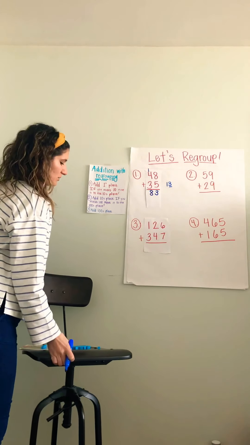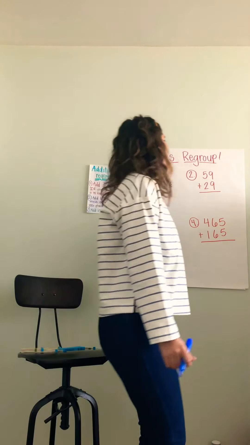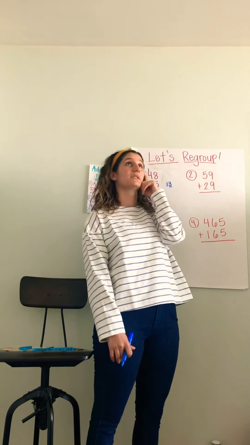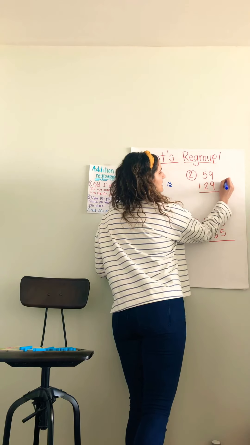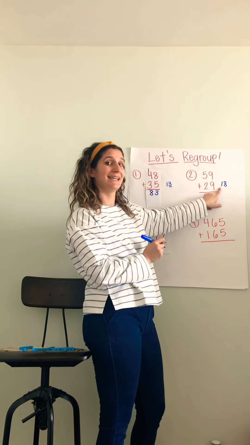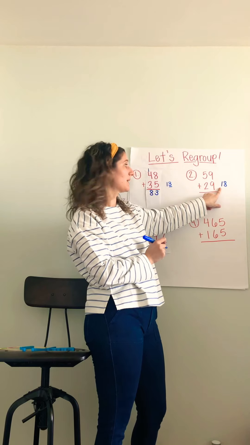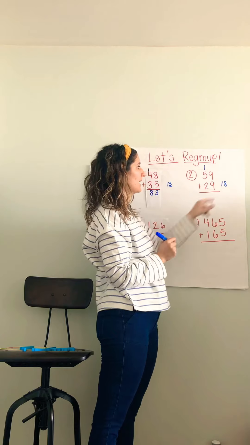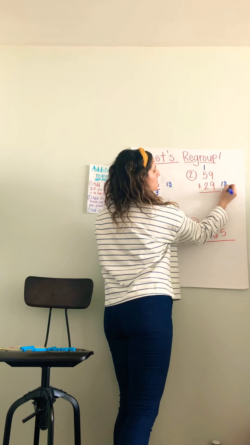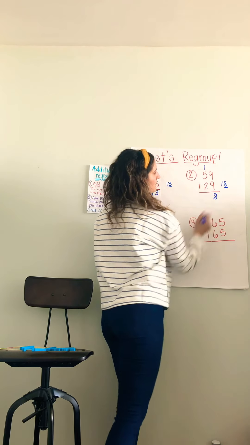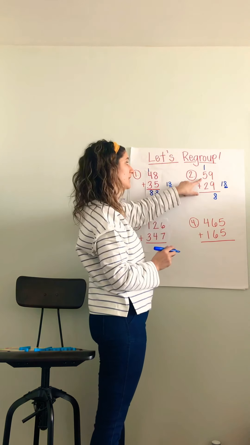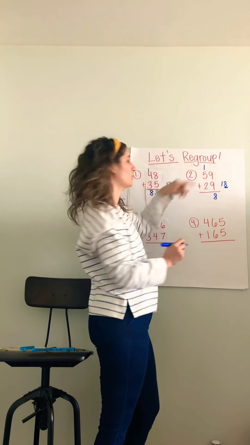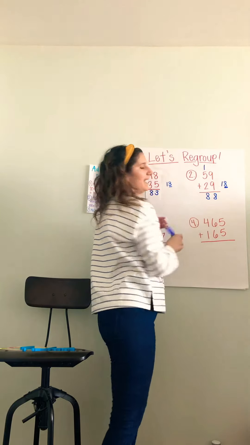Let's take a look at the next one. We've got nine plus nine starting in our ones place. That's a doubles fact, so I know nine plus nine is 18. The number 18 — does that have something in our tens place? It sure does, so that needs to go join the tens column. And then my answer in my ones place comes down. Now I'm ready to add that tens column: five plus two is seven, don't forget that one more — 88.